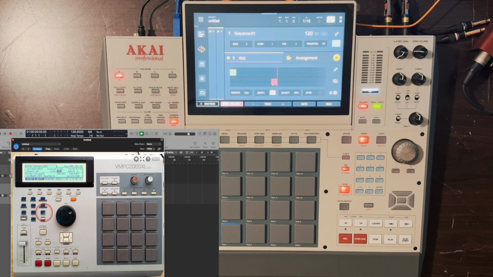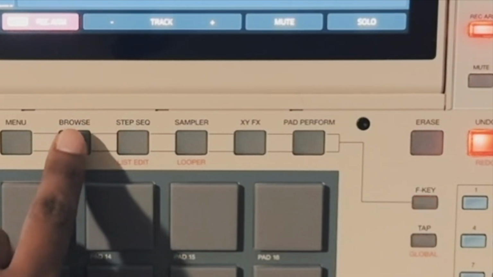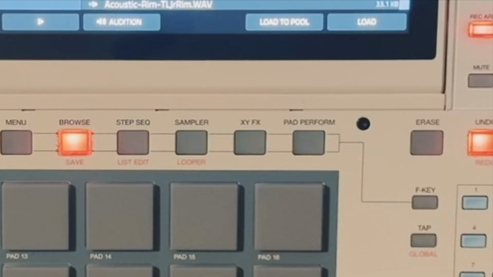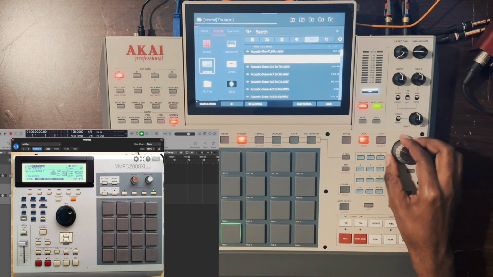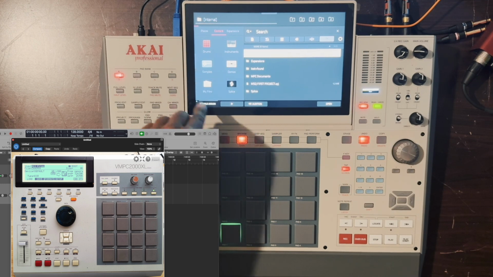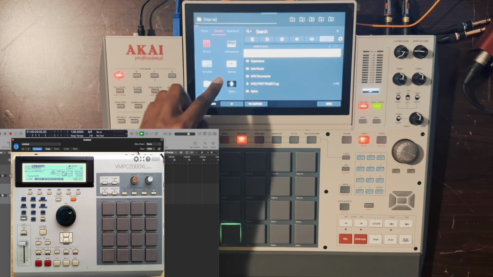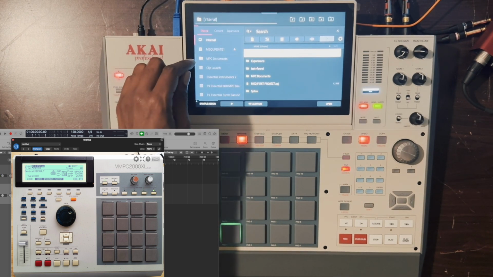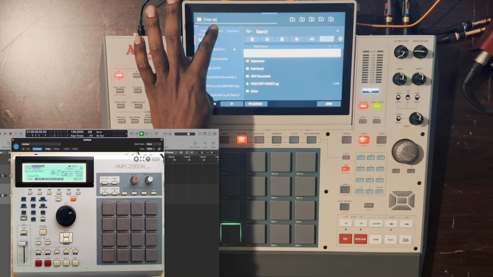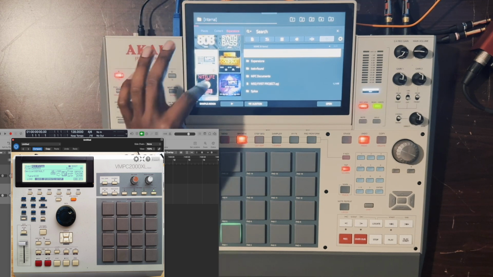If you wanted to load your sounds into the MPC 2000XL, you'd hit Shift and the number 3 to load. Here, all you have to do on the MPC X is tap Browse. Then you'll be able to browse through all of your samples using the data wheel. In this box, you'll be able to choose the way you want to view the content through the drums, instruments, samples, demos, My Files, or Splice. If you go to Places, you'll be able to see your internal drive and your external drives that you have plugged into your device. And here is where you'll be able to view all of your expansions in this window.